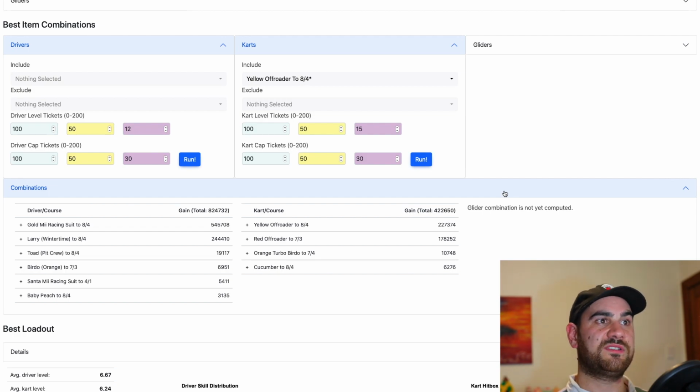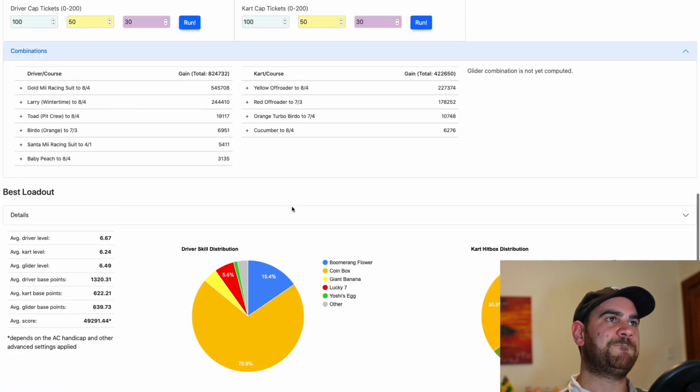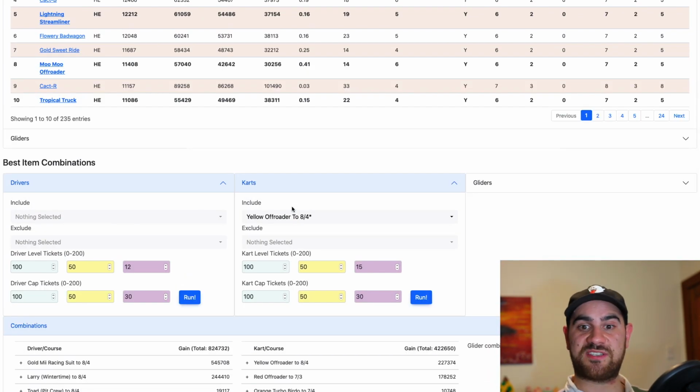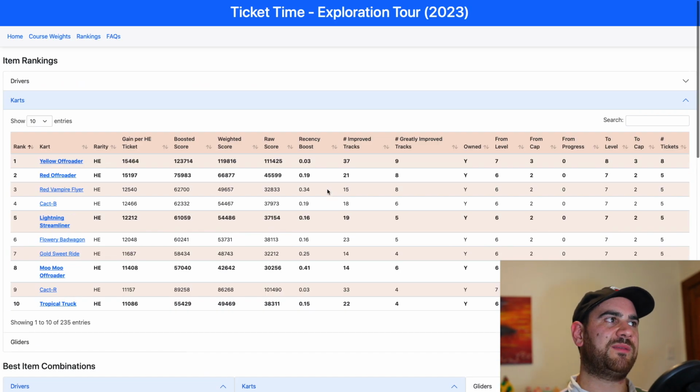Cool. So yellow off-roader and red off-roader are still good. It just reduced the gain value of the red off-roader where there's overlap. So it's looking good. If you enforce, you say, well, yellow off-roader, I'm still going to invest in that. It's still going to be great. Red off-roader is still in that list, even over the red streamliner. So yeah, really, really interesting. Sorry, I should say lightning streamliner. But there we go. There's your carts. That would be the recommendation there.